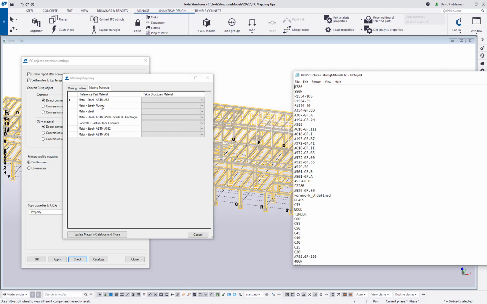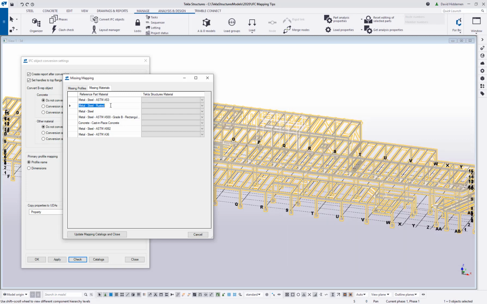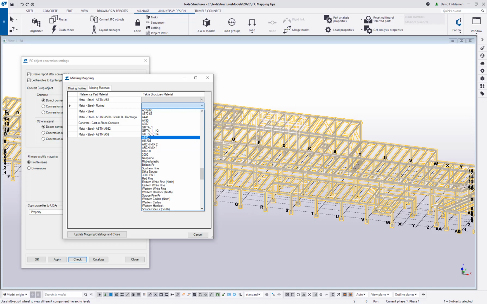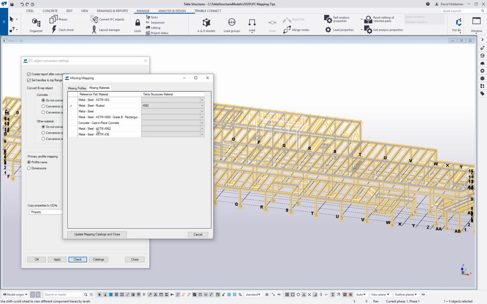So for the materials that I had an issue with, the one that comes to mind was specifically this rusted, and those were beams, right? So I'm going to go down and I'm going to try to find A992 in my list here. There it is, A992 hiding away. And then, this ASTM A992, that's obviously also going to be A992. I'm not quite sure why in the source software that kind of broke it out that way, but it's not a big deal. Just keep an eye out for them, scrolling through this list.